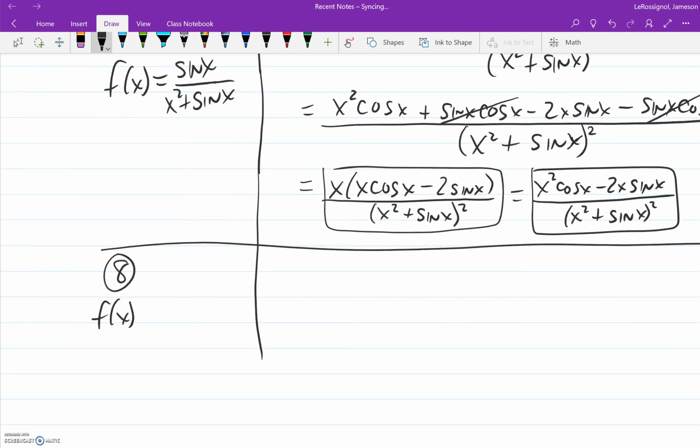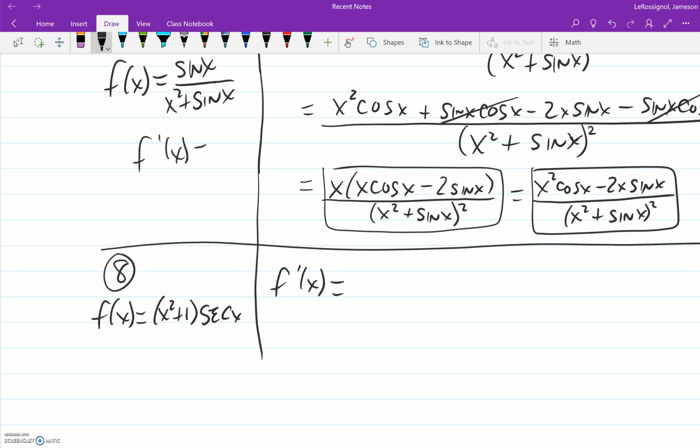Here we go. This one has got some, well, you tell me. What's built into it? What rule do we need for sure right now on the count of 3? 1, 2, 3. Yeah, product rule. That's an F times a G. You get some algebra first, then you got some trig next. So here goes. Let's just jump right in. And of course, the directions were just find f prime of x.